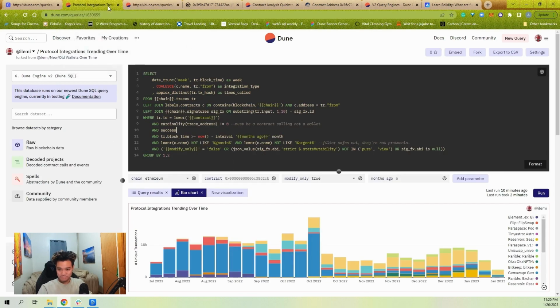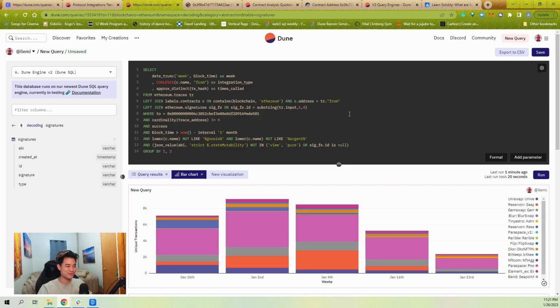This is basically the query we have here. The only thing I've done different here is I've made a parameter for the months, the number of months back you want to search in the data. I've added a parameter here for if you want to only be modify functions or not just be modify functions. And then there's also a few kind of chain parameters in here that work both at the table level and on a quoted level so that you can check this data on any of the chains in this dropdown. Hope you learned something cool.